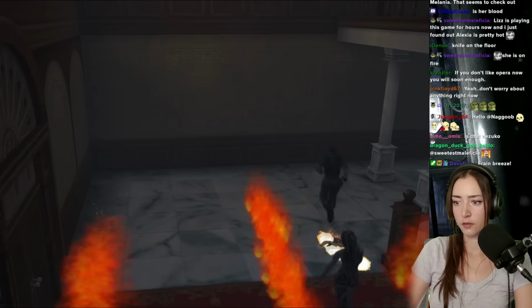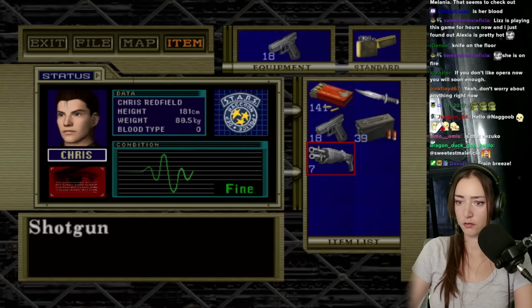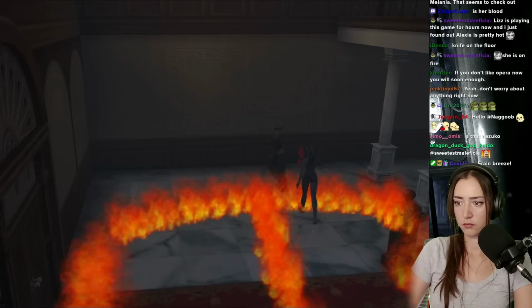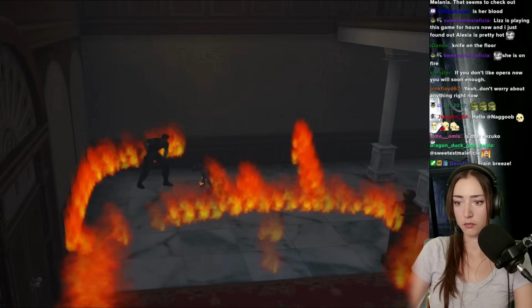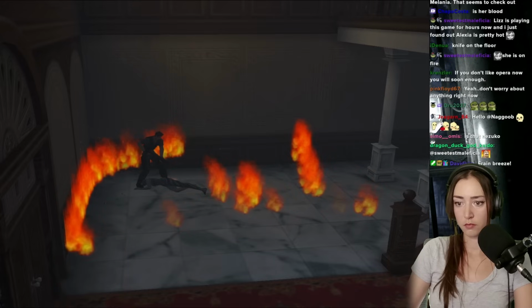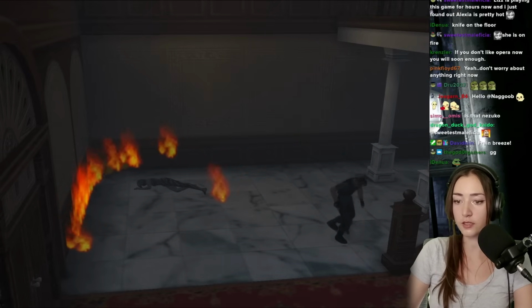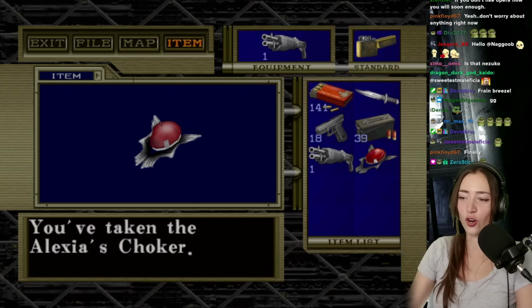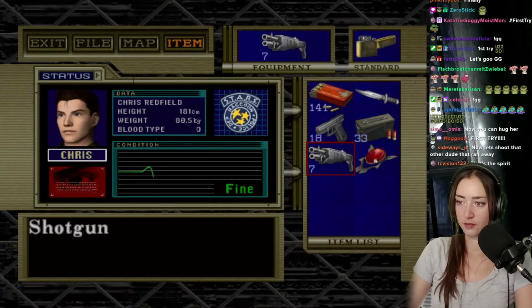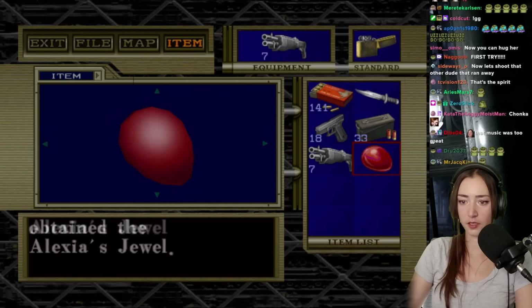God. Could you please take that? Stupid fire, bish. I would so teabag you so goddamn hard if I could. I read, you've taken Alexia's chonker. And I was like, hey, nice. But it's choker, sorry. Okay. Yes, we can remove the jewel as usual. Now we take that. Yeah, goody.